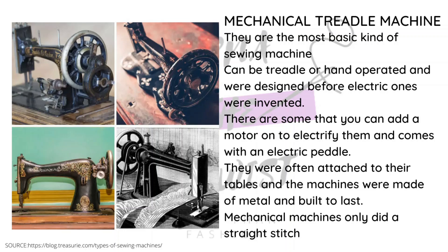You can get it without a table if you add a motor — it becomes more portable. But in its basic form it comes with a table because you need the treadle part, which takes up space. That's why it's sometimes not the most ideal machine, but it is the most affordable. It's also very sturdy and can last many, many years. I've only had to replace the inside section once in about ten years, and it wasn't very expensive.